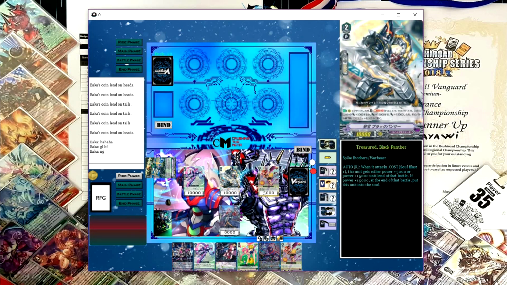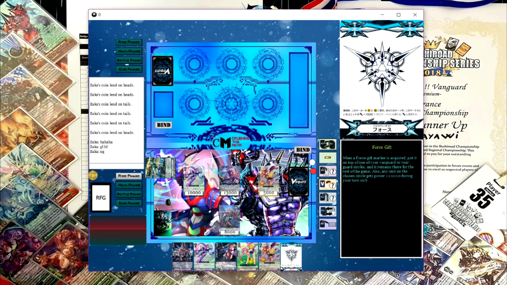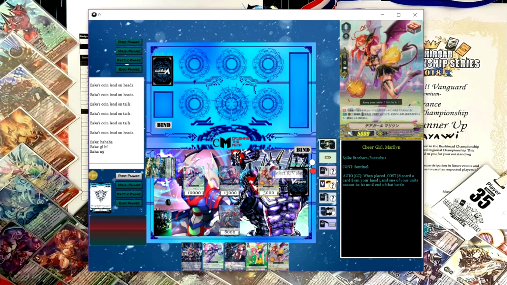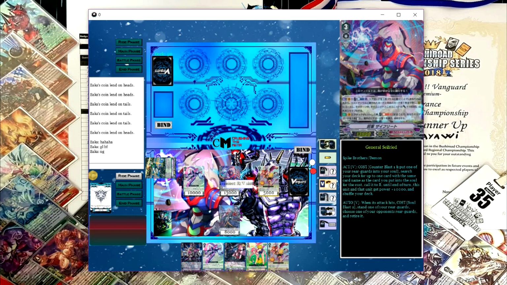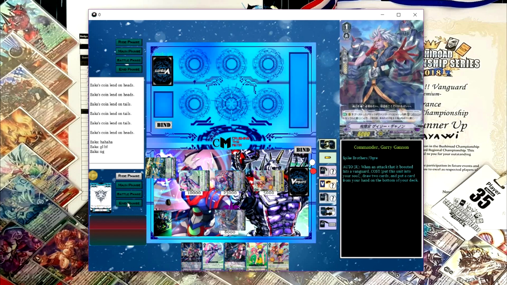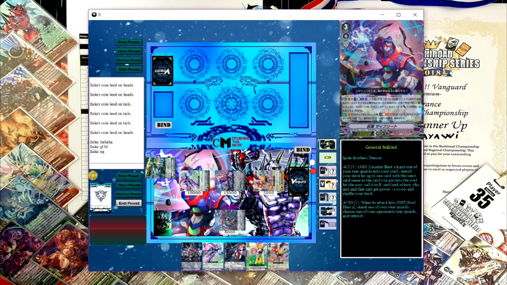So there he is. If you ride a grade 3, you click ride, and if it's Force or Excel, then you get this, which is a marker. If it's Protect, this stays in your hand. If it's Force or Excel, then you use token activates. So if you're using Force, you can give it to any of your circles. So let's say you want to give it to the Vanguard, then as you can see, the power will go up. If you attack with all of your units and then you click end turn, the power will go down.